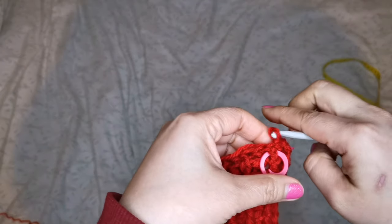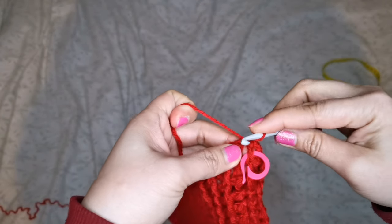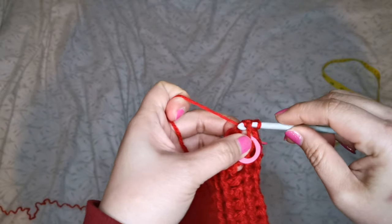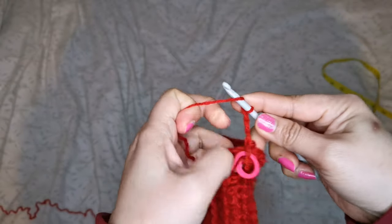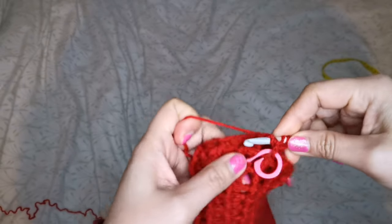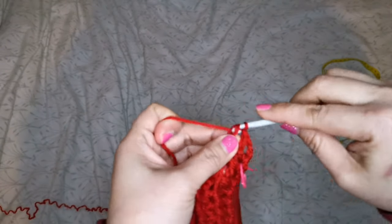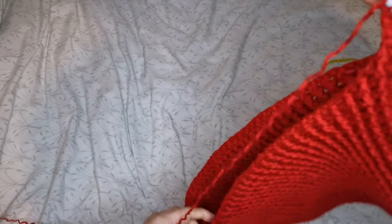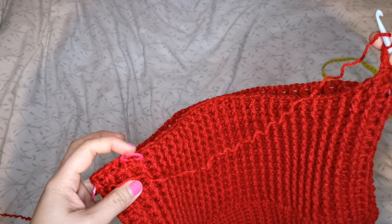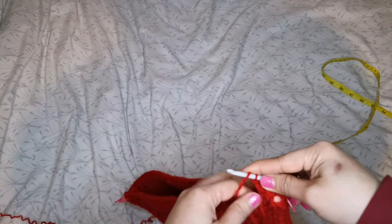So what we're going to do, we're going to stitch the same process. This is one stitch, so we'll do the slip stitch and chain 1, 2, 3, and then continue the same stitch that we're doing. Yes, and the top and back stitch, double crochet. So we will continue to do the same stitch until here. We're going to do our front stitch first. Just skip these 5 and the other 5 also.